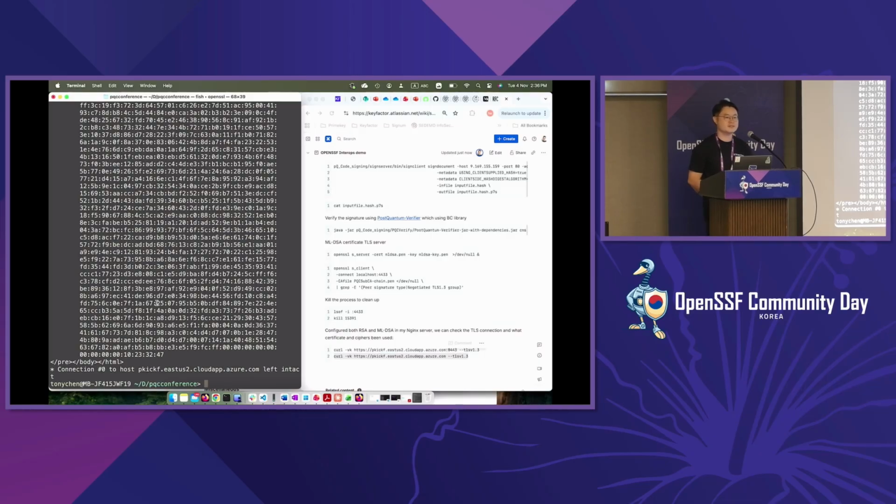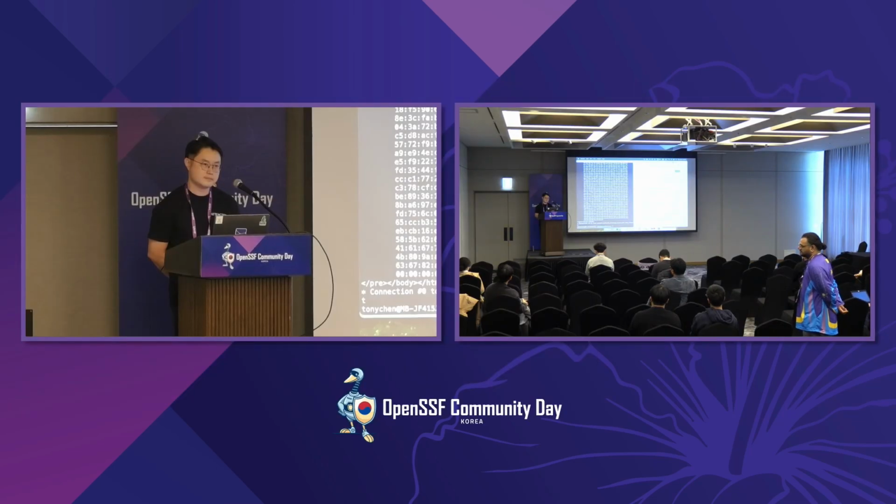Any questions? As you showed us from the Firefox example, are the quantum-safe algorithm certs not readily available in Firefox?